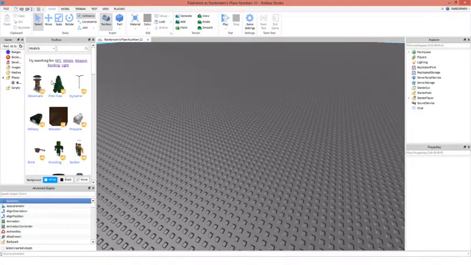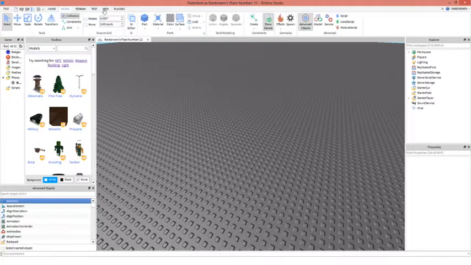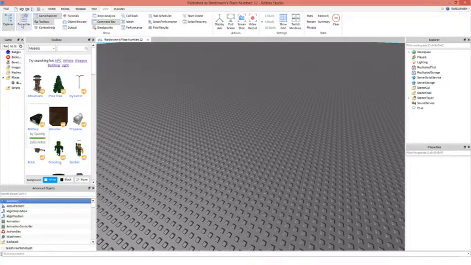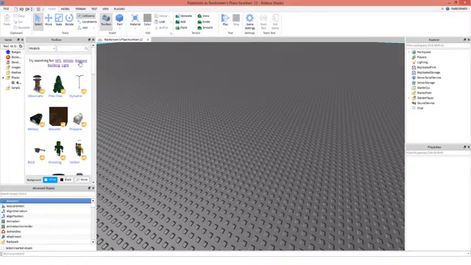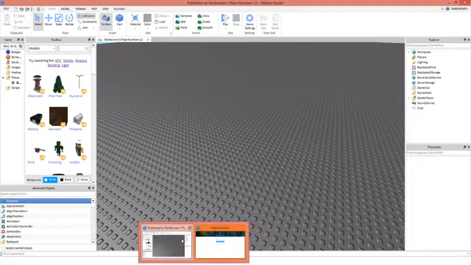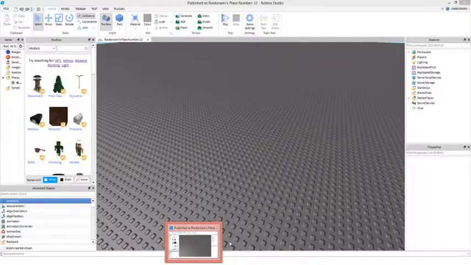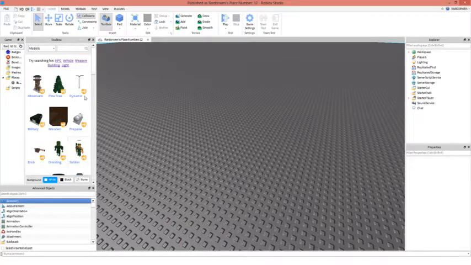Alright, so the first thing you're gonna do is go to your Toolbox, which you can find in Home and Toolbox. Next, go into View and put Explorer and Properties, and then go to Model and hit Advanced Objects. They're gonna self-place, so don't worry about them. Next, I'm just going to X this out so Roblox Studio can focus on one place. Once you're in, search up Tycoon.